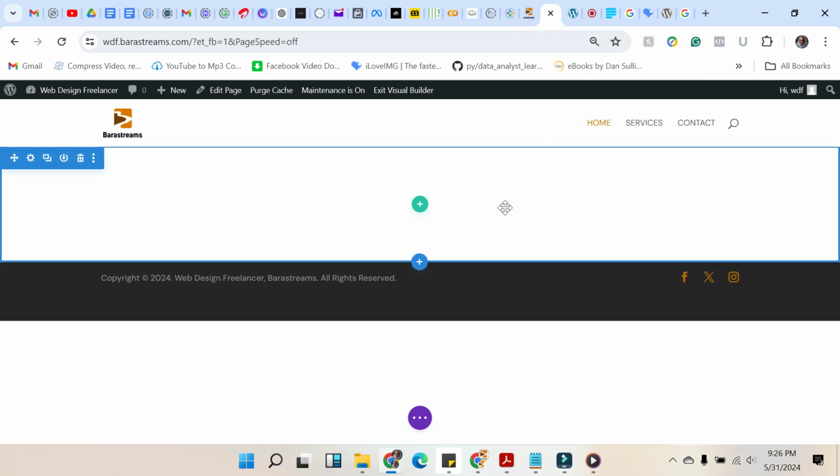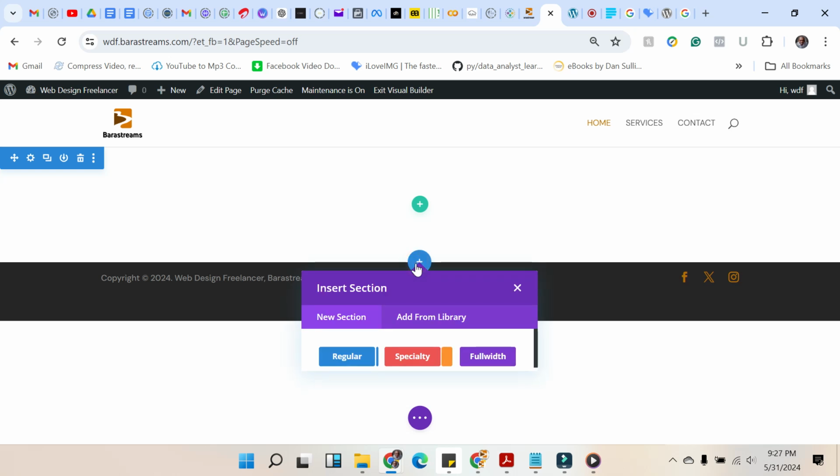So I said we have sections, we have rows, we have columns, and we have modules. Sections are usually blue. It can also be a shade of green, but oftentimes it is blue. Then rows are this particular shade of green. There's a default section that is already there. If I want to add a new section, I'll just click here. Can you see this button? Add new section. It will add a new section.